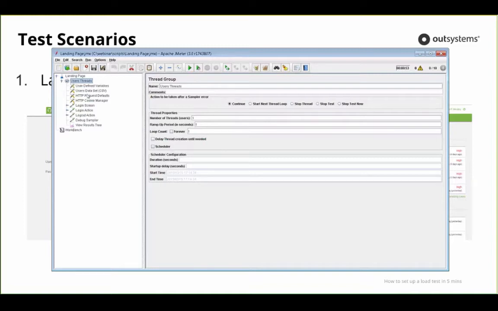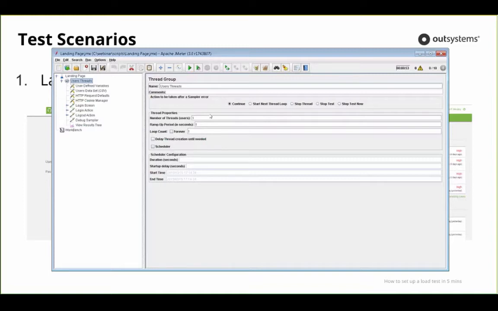So here on our template script for fetching the landing page, we start by defining a thread group, which allows you to control the number of threads that JMeter will use to run the load test.